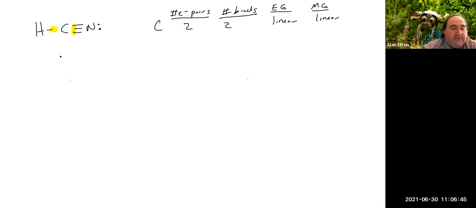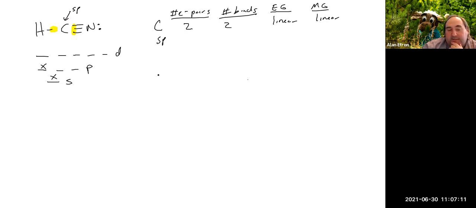Again, no dots on the central atom. And in this case, the hybridization of the carbon, if we just follow it here, is 2 electron pairs, 1 and 2. I'm going to try not to screw this one up this time. It is going to be sp hybridized, this particular carbon. Any questions on any of that one there?